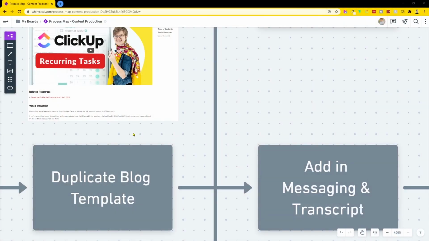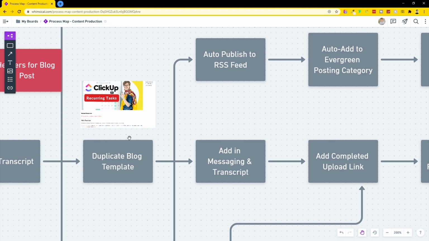And an aside, this is the reason we process map, because right now you have a keyword for what to look for on YouTube or Google to improve a specific step of the process. Like right now, I'm thinking, I want to improve my blog template. But now at least I have a specific term to look for, versus just thinking, I want to put YouTube videos on blog better. No, I need a blog template for repurposing YouTube videos. And I can even go look at what YouTubers use and see what I want to steal or copy to improve mine. So that's the point of getting this out of our head. All right, moving on.